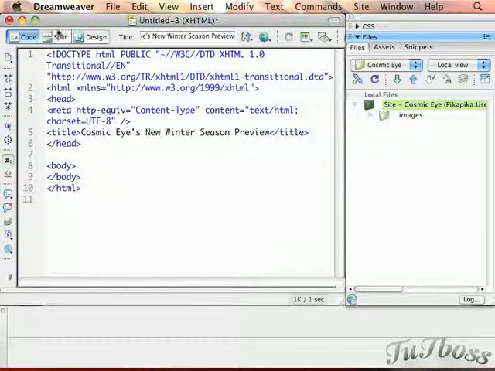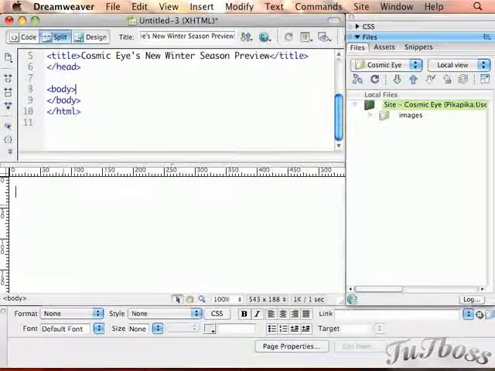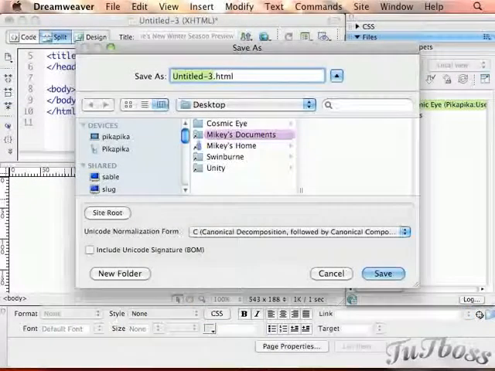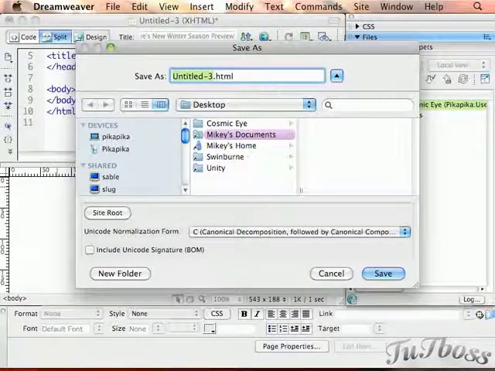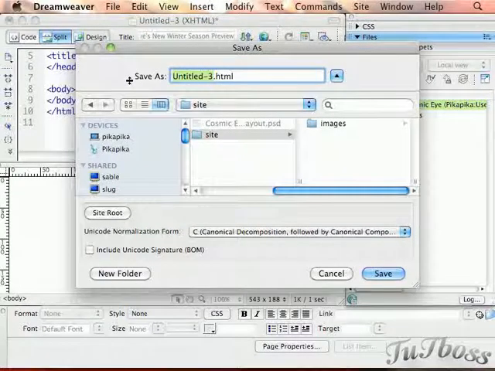Now I'm in here in Code View, but we've also got Split View as well, which is probably my preferred way of working, because that allows you to look at both the top and bottom part. And completely instinctively what I've just done there is I've tapped Command S, because I know this is a new document and I want to make sure I save it before I do anything else.